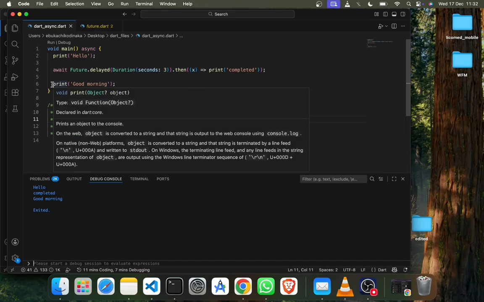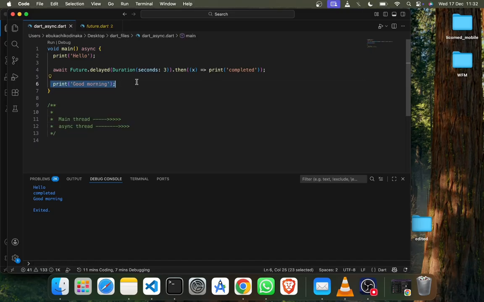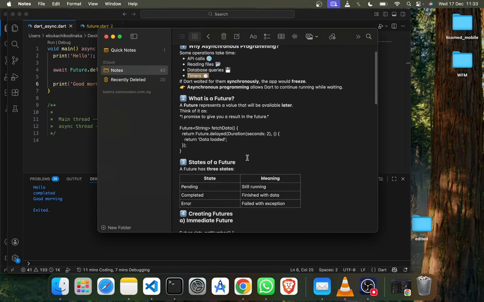I timed the execution of this print statement using this. If we waited for them synchronously, in other words, if all our operations happened one after the other, the app would freeze.